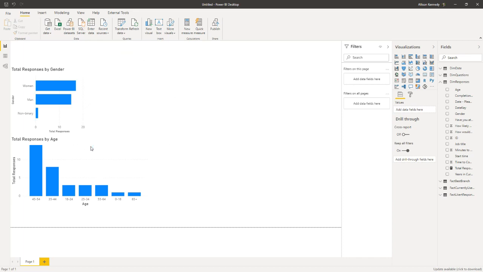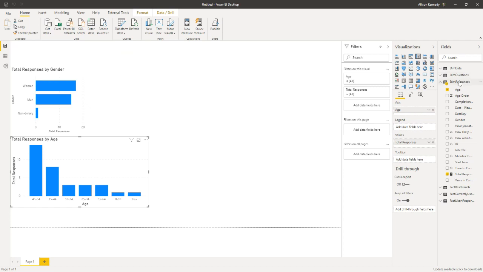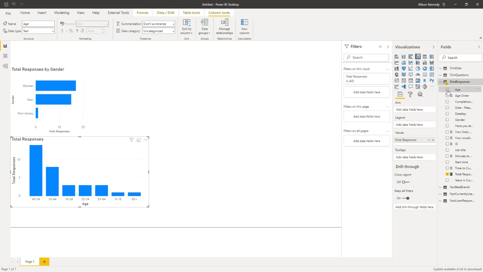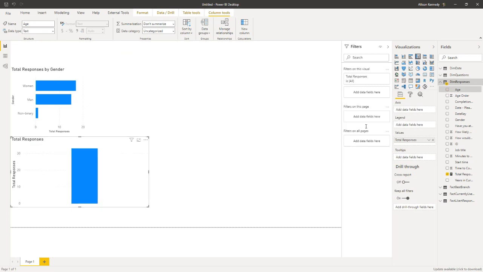And I'll come back to this report here. All I need to do to fix it is find that field over here. So if I select this table, I can see the yellow ticks for where it's pulling information from, and that helps me focus in on that age column that I need to sort. Don't tick or untick the box. That's just going to remove and add it from this visual here.